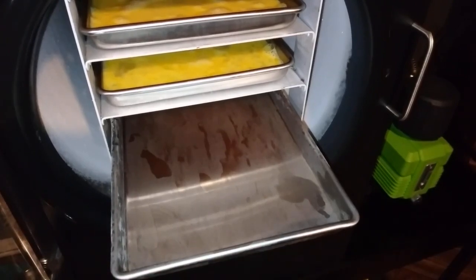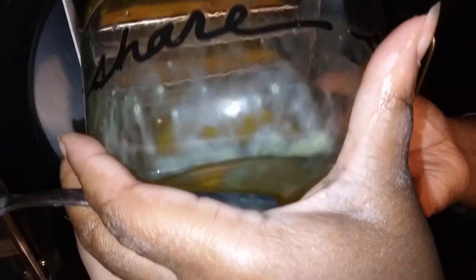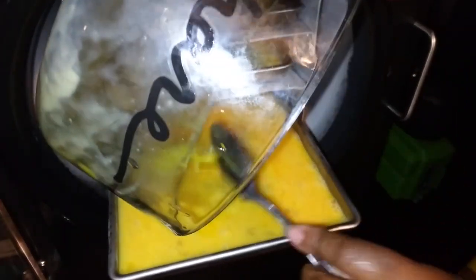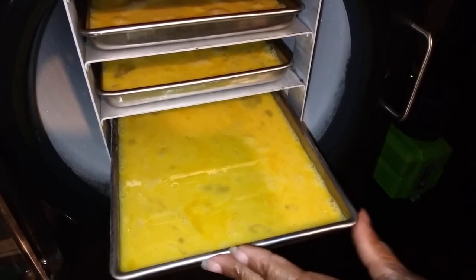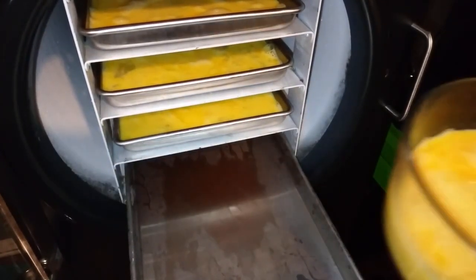So I have my four bowls of eggs, no seasoning, just plain eggs. I am left-handed. Look, we gotta get all that out of there. But as I was saying, I didn't season my eggs because if I decide I wanna bake a cake or make some brownies or something, I have eggs. And we will reconstitute these, an egg for my husband to see what he think about freeze-dried eggs.